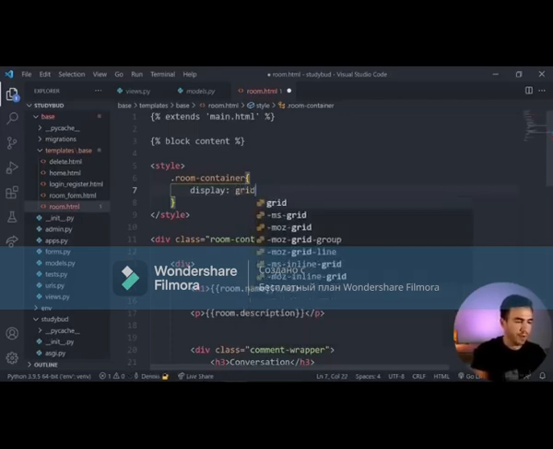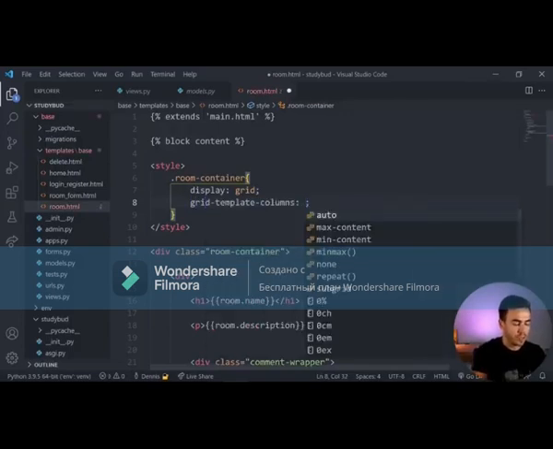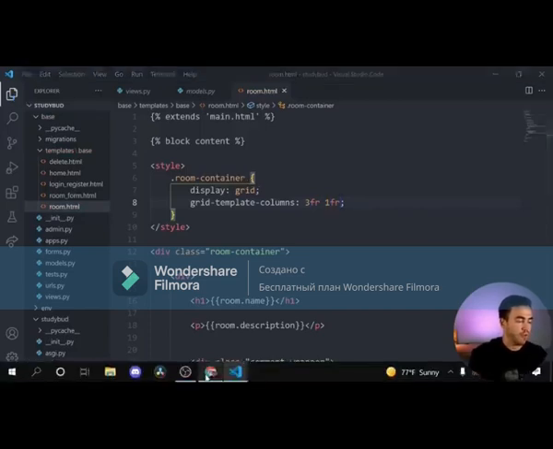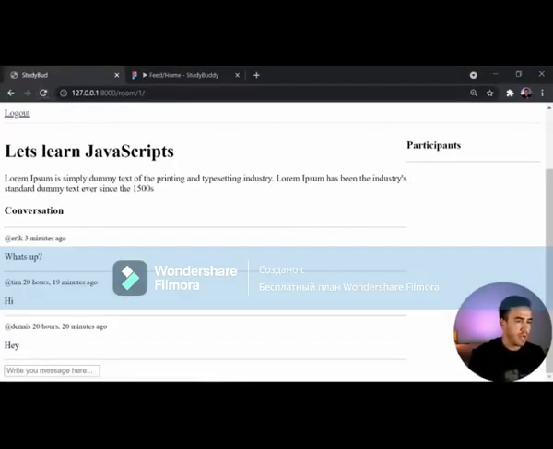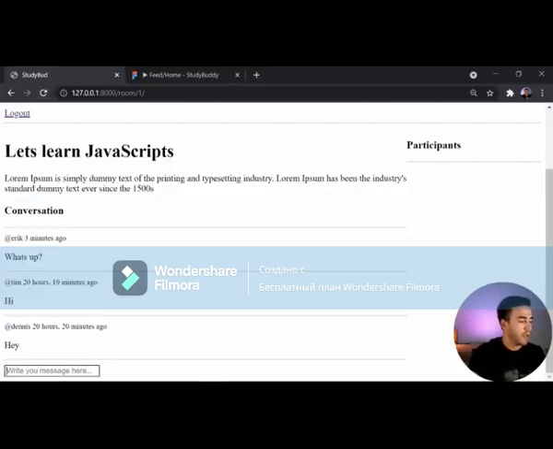And then we'll do grid-template-columns, and we're going to say 3fr, like the home page here, and 1fr, so fraction. If I refresh this, now we see participants, we see the room description, the conversation, and the message here.